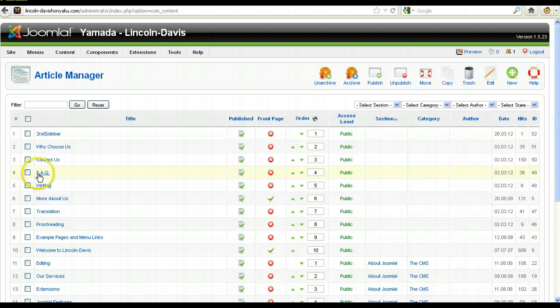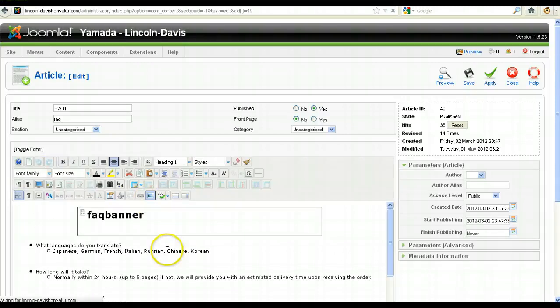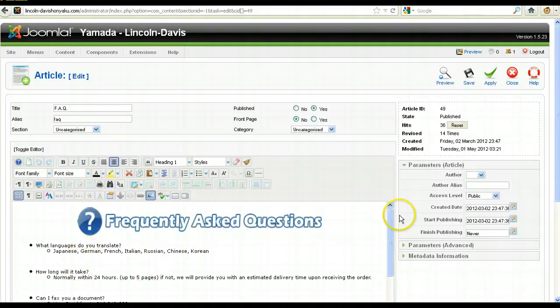You find the page that you want to edit. So for example, click FAQ for frequently asked questions, and then you can begin editing the page. You'll want to make sure to always click Apply and Save. Always end every session with Save so that the changes are saved on the website.